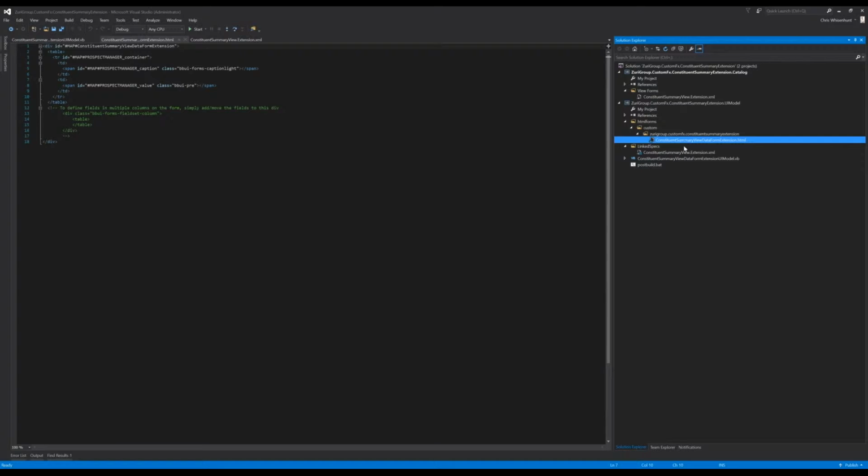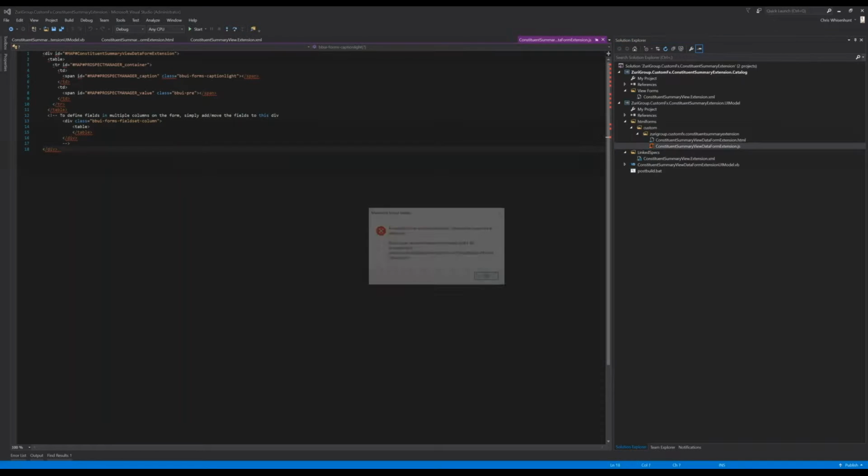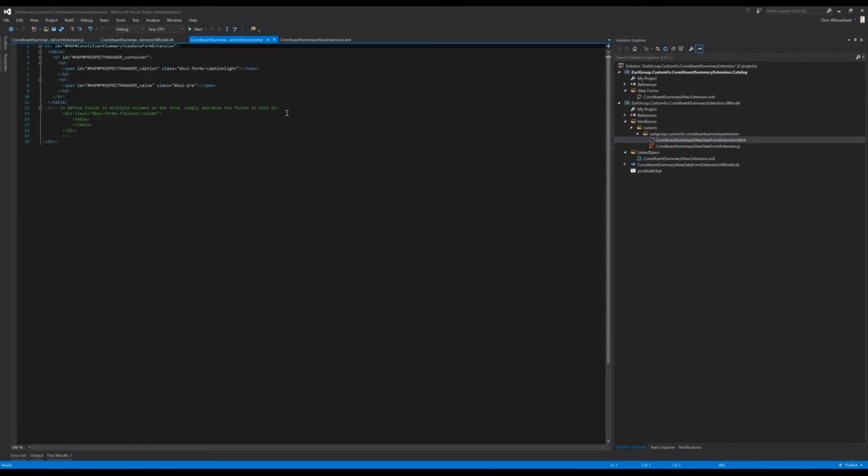What I usually do from here, when I have to move things around, is copy. Select this right here and copy it. We should go in here and paste another version of this. Then we're going to rename this, just for simplicity's sake, to create our JavaScript file. Of course, we will remove all of the JavaScript and all that HTML in there. So now we have our JavaScript and our HTML file.